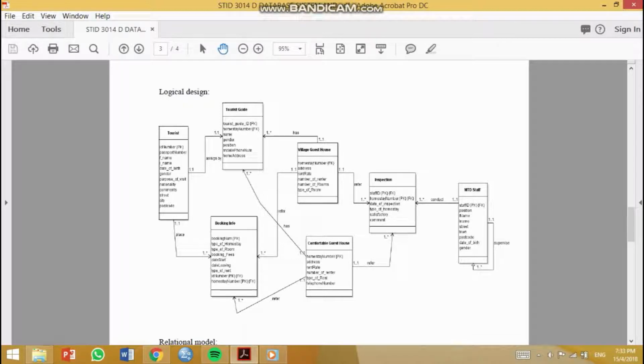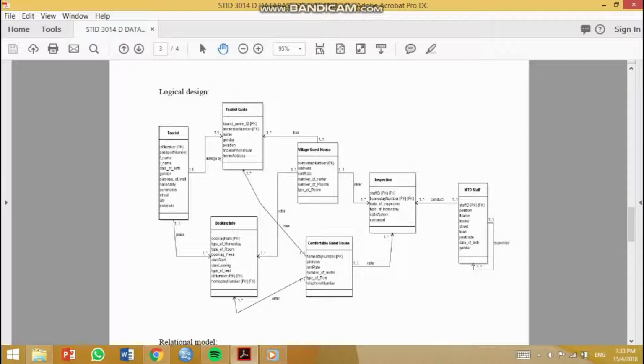So the tourist entity is still the same, with a one-to-one relationship assigned by the tourist guide. You can see the homestay entity is not going to be here anymore, so it is divided into two entities. The mandatory "or" relationship needs to be divided into two entities, as you can see, the village guest house entity and the comfort guest house entity.